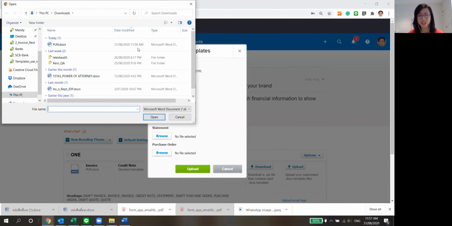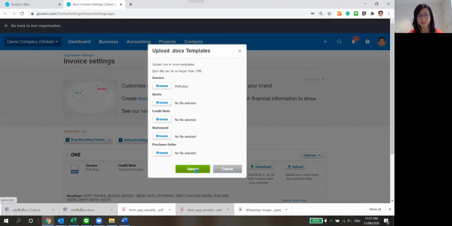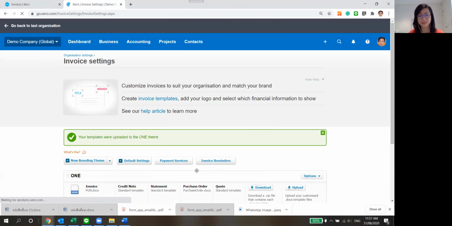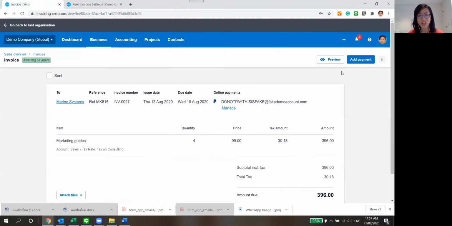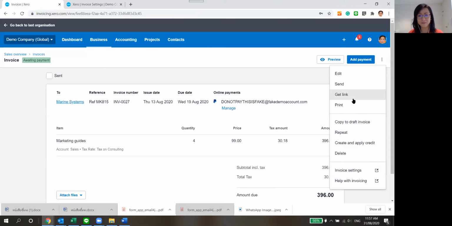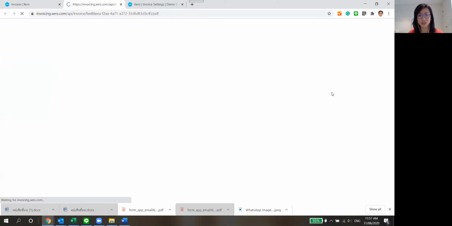Just making sure, 11:56 a.m. is the system time, and 11:57 is the one we just saved. Just showing that we're using the latest. So that's done. So we're now going back to that invoice and show the invoice.